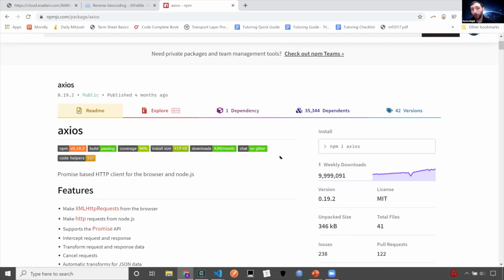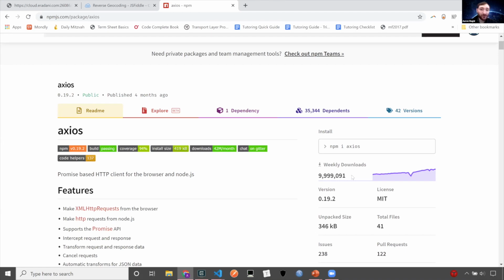Now, I want to point out a couple of things here because we get a lot of common questions about this when we talk about open source. How can we trust them? How do we know it's secure? How do we know it's reliable? The biggest thing that I look for when I'm working with one of these packages is this right here. I can see the number of weekly downloads of this package. Now, this particular package is downloaded just under 10 million times a week.